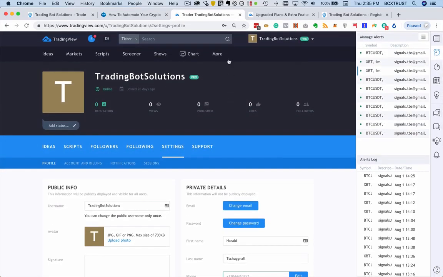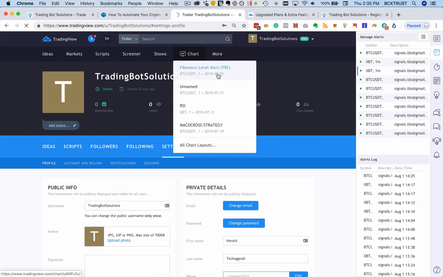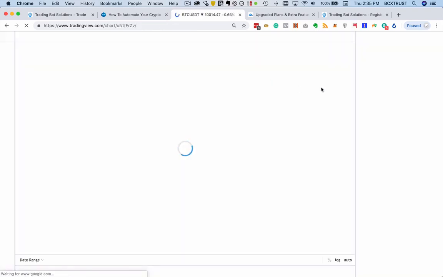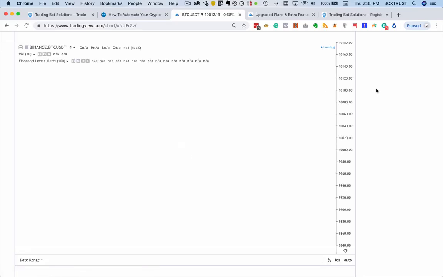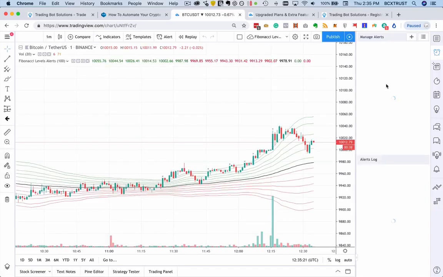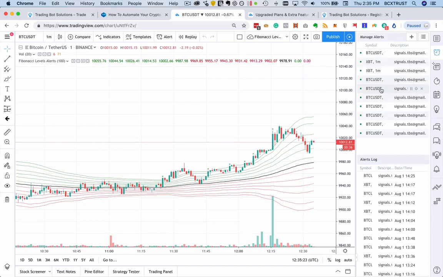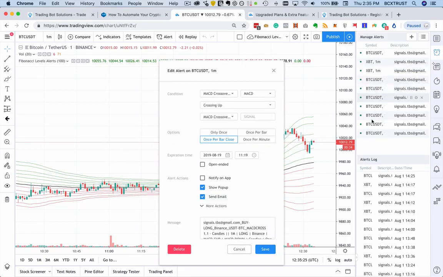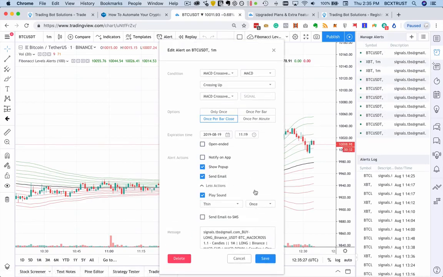And don't forget that if you are in your alerts, if you are on your charts, if you have the alert box, let me show you again, which we will open now. So if I just click on it here, edit, make sure you don't just send the email here, you send email to SMS.